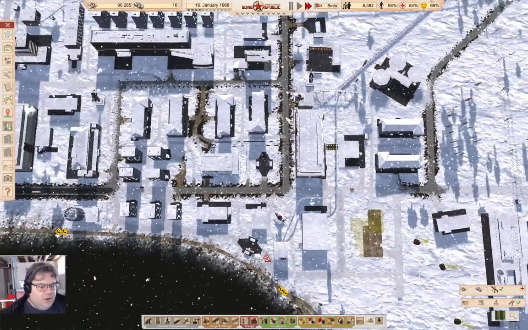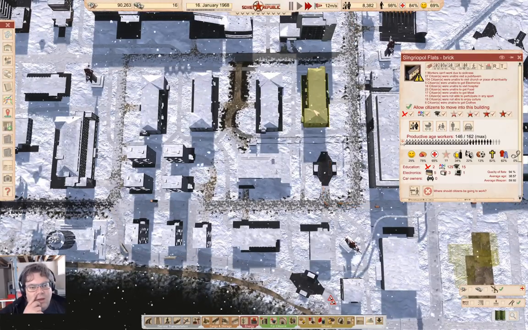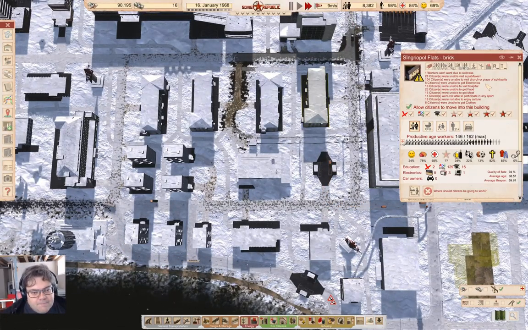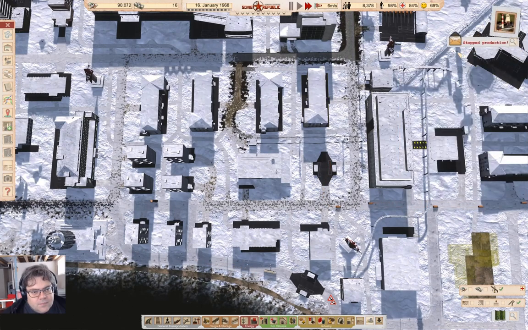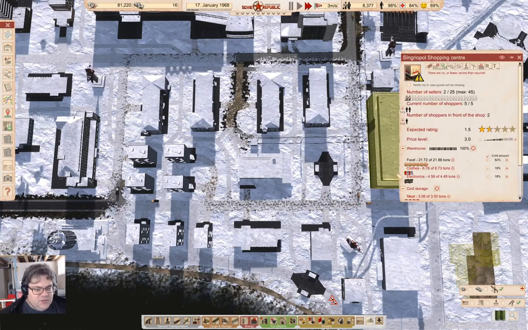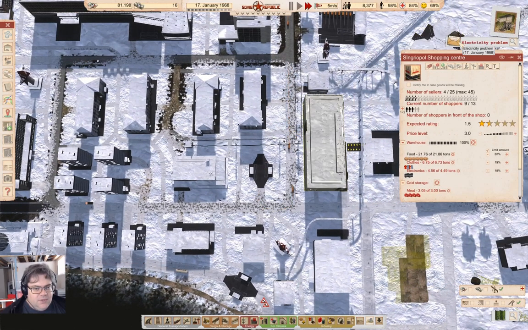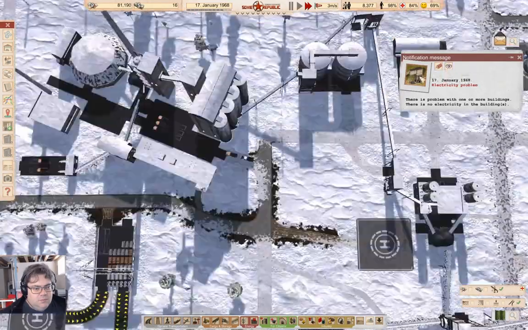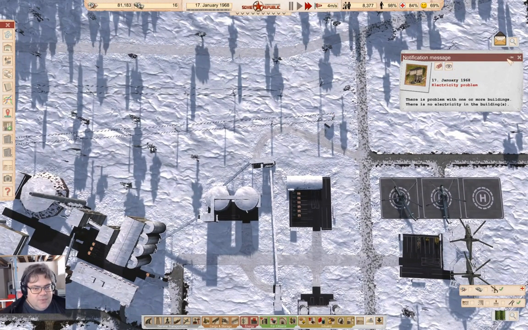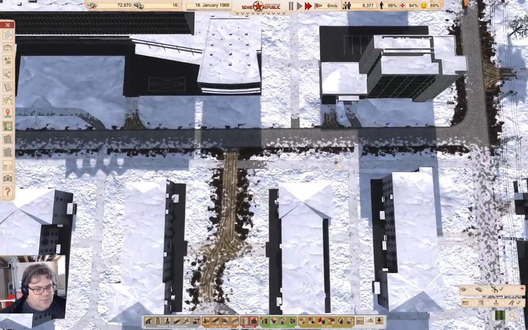Okay. Well, I wonder if this can be recovered at all. Right. Okay. So we have electronics and stuff for sale there. We don't have enough sellers. Ah, electricity problem. Oh, yeah, that's fine. That can be an electricity problem. Okay.